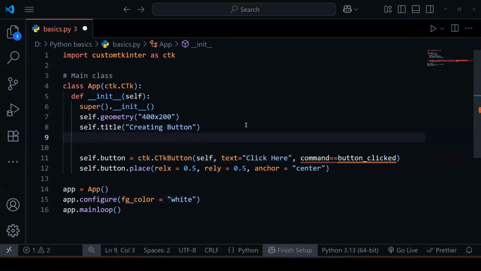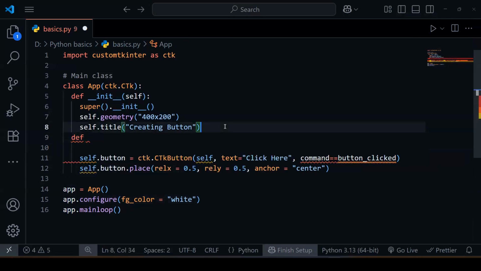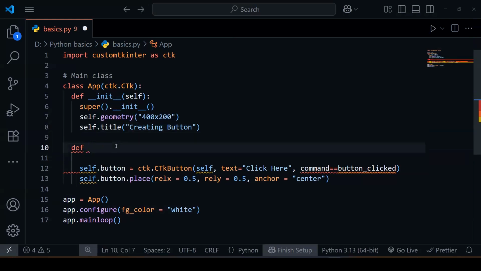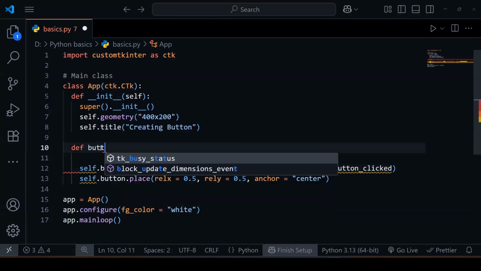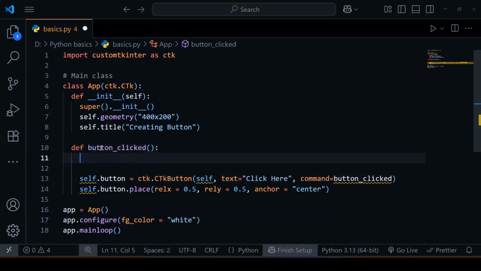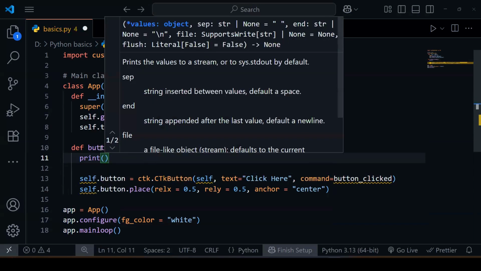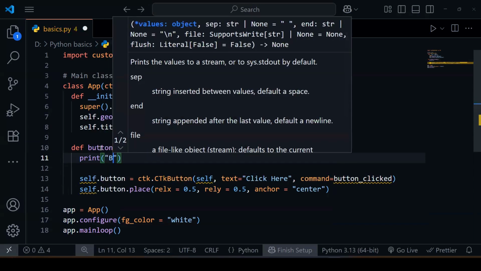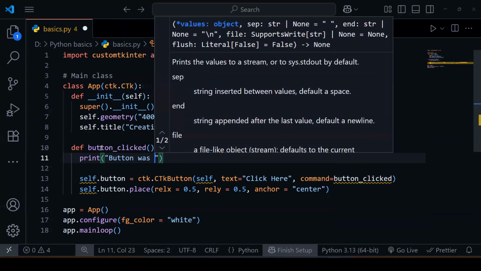So button clicked, and then you will print "button was clicked".